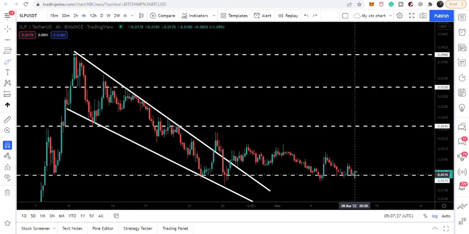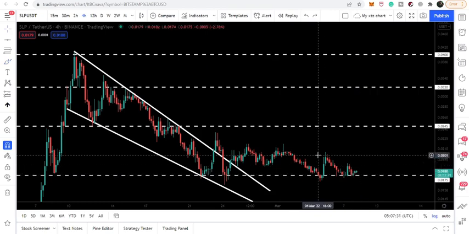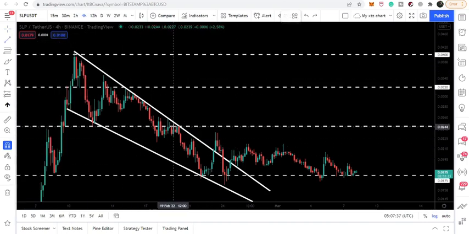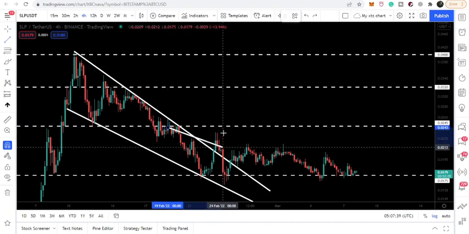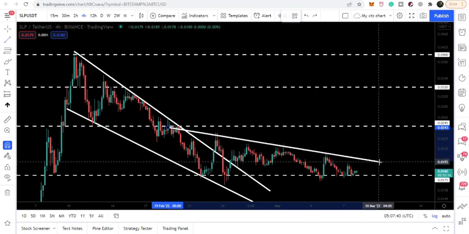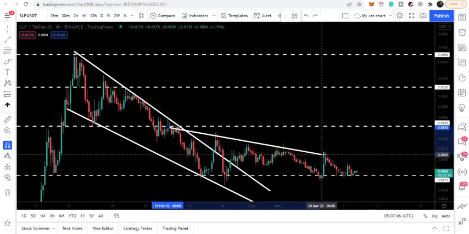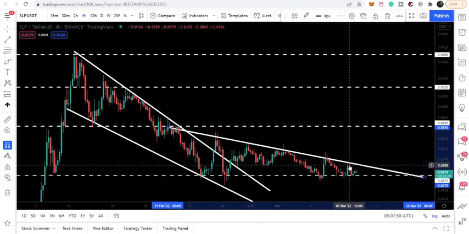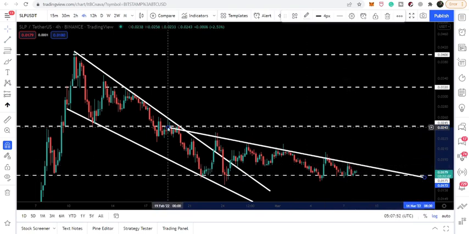Now, if the price line moves up from here, however, we have found another resistance. Let me show you that resistance first, then I'll tell you what can be our next price level resistance, and that is the downtrend line resistance. We have rejection here, a rejection here, and a few more rejections here as well. 1, 2, 3, 4, and this is our final rejection we had a few hours back.